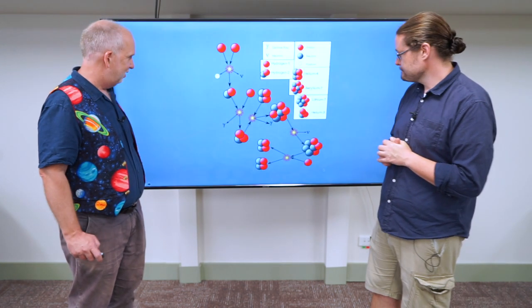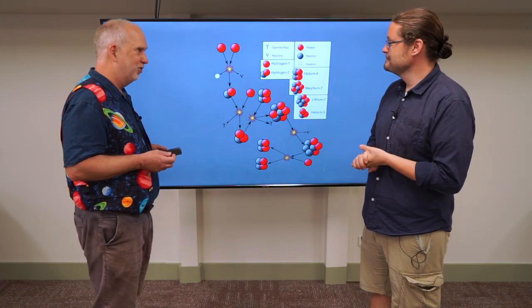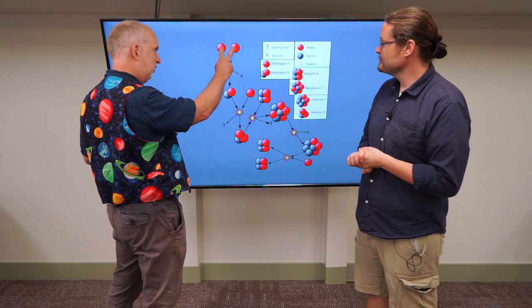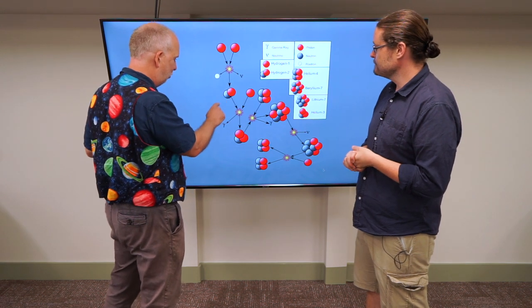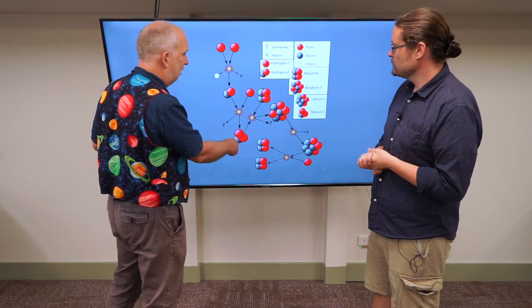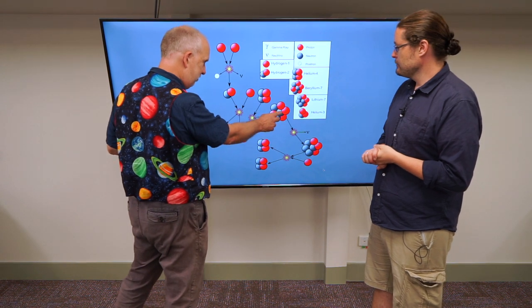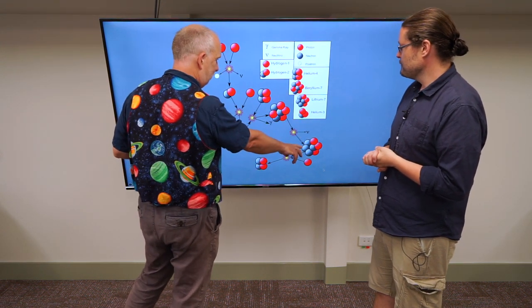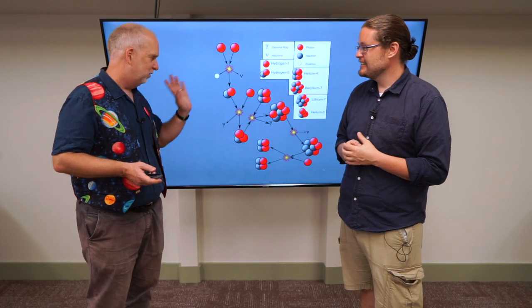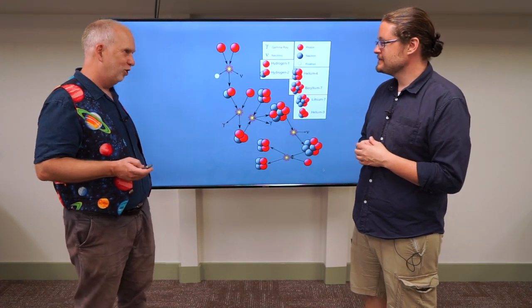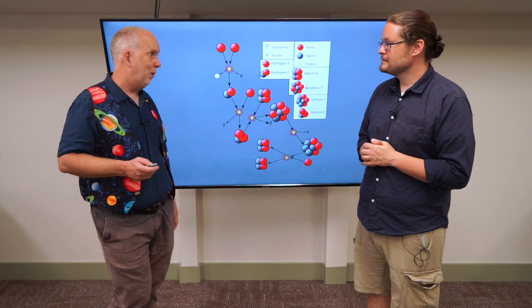This is called the PP-1 chain. Roughly 90% of the sun's energy comes out by that. There's another chain - the PP-2 chain - where the first step is the same, you combine two protons to form helium-2, which then becomes deuterium, then helium-3. Now you combine helium-3 with helium-4 that already exists to make beryllium-7, which breaks down to form lithium-7, then complicated chains of reactions. This is about 13% of the power in the sun. Some combination of these two chains - they all start off in the same way, go through the same bottleneck - produce the power of the sun.